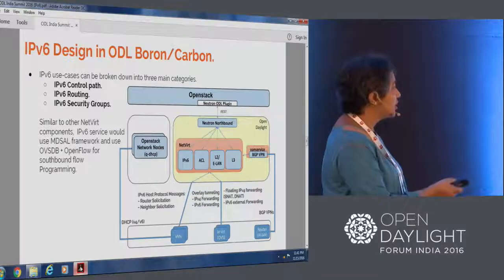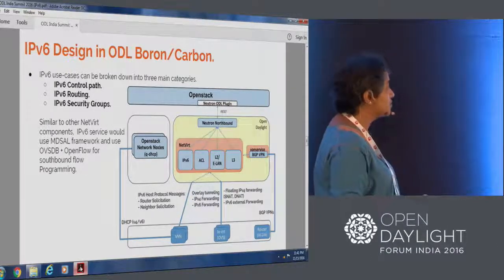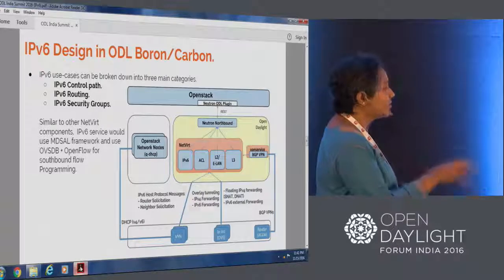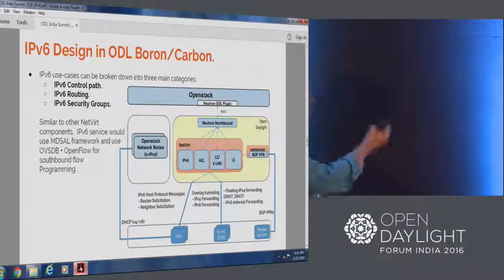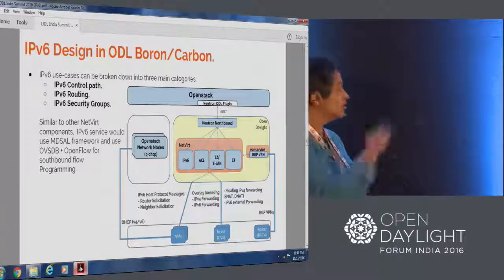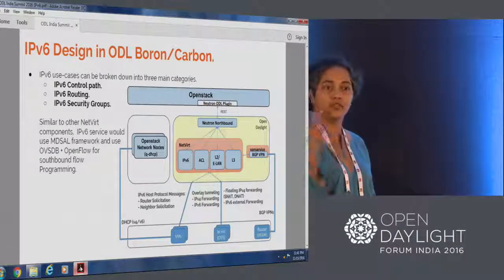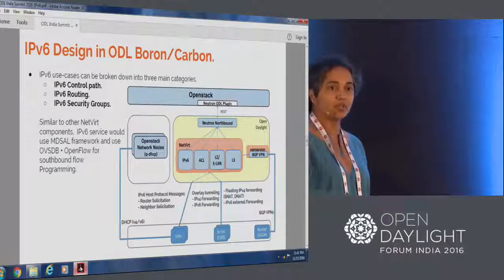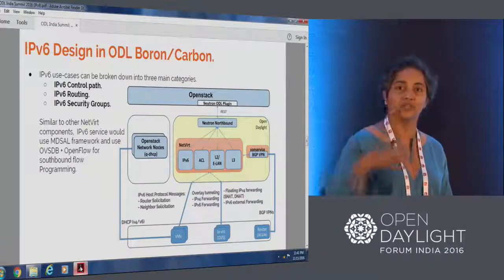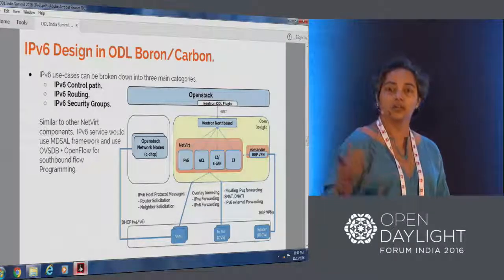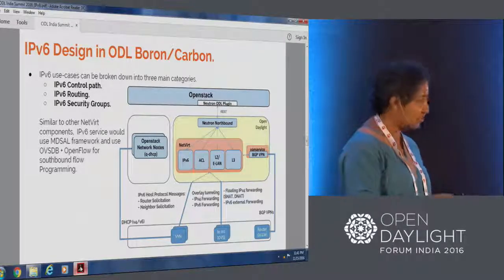And eventually, when we add the BGP VPN-based support, we will publish some of these prefixes or VM endpoint host routes to a gateway entity for your data center, so that those can be communicated to the external world, and then you can have communication between external entities and endpoints inside your data center.